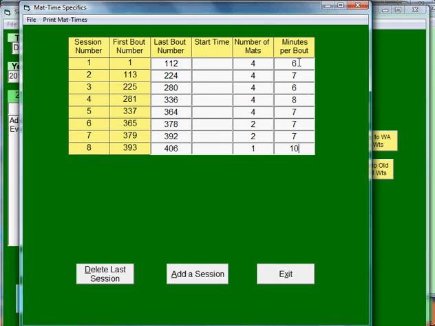Now, what's nice about this feature, once I get this set up, I go to start time. I'm going to start on Friday afternoon at 4 o'clock, hit enter, and it fills in the rest. It gives you an automatic about 10 minutes between rounds, and then it goes into the next round. So it will do all that setup for you. Of course, this is a 2-day tournament because I started at 4 in the afternoon and don't want to finish at 5 a.m. So I'm going to change this one to 10 o'clock the next day and hit enter, and it fills in the rest.